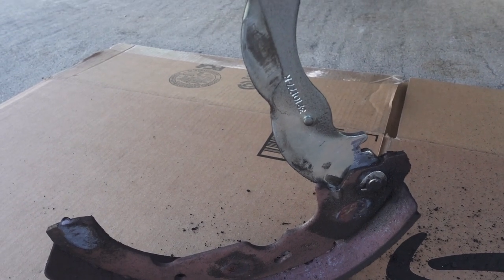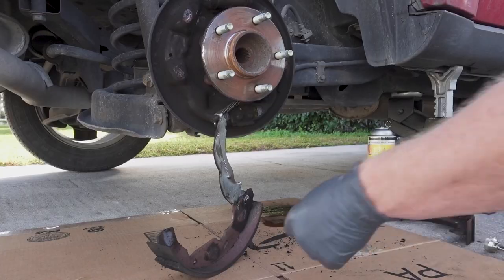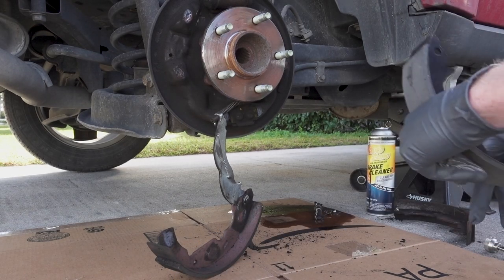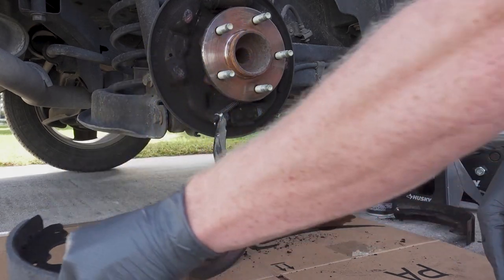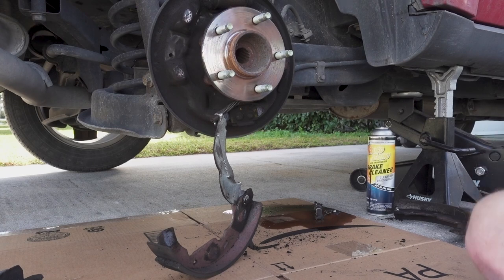So we're not going to be needing to save that, but what I'm going to do is leave this all connected. And the next step is I'm going to take my new shoe, and in a second I'm going to remove this little C-clamp, clip I should say.